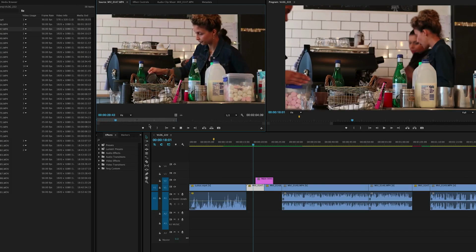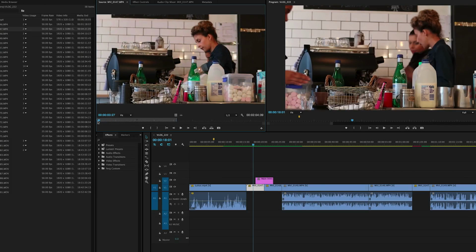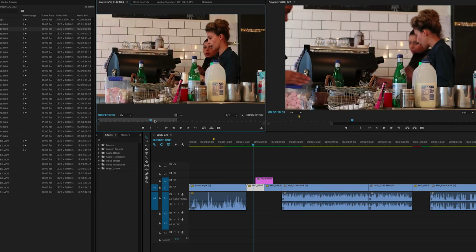This is just normal speed. So what I might do is I'll just mark an input, so I'll press I here, and then I'll move the thing along to a point where I move. I could take it all the way to the end there, but I might just take it to there, and then I'll mark an out point by pressing O. So there's your in and your out.